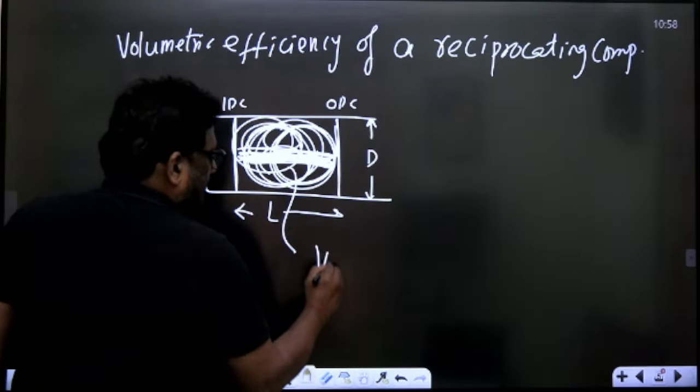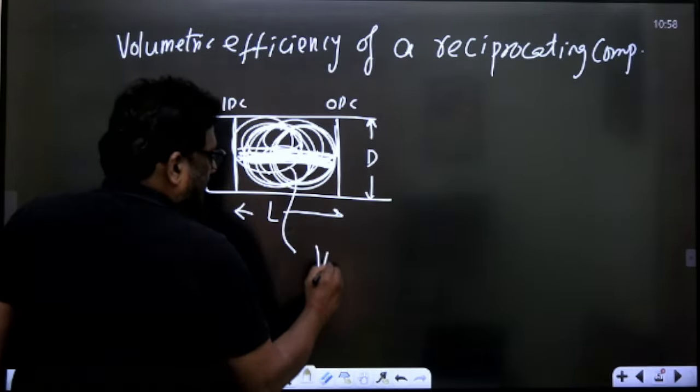In a vapor compression system, अगर plant बहुत ही बड़ा रहता है, तो you can go for more than one compressor also. But this is the swept volume of a single cylinder. If you have k number of cylinders, I'll be multiplying with k. यहाँ तक समझ में आया? Very good.